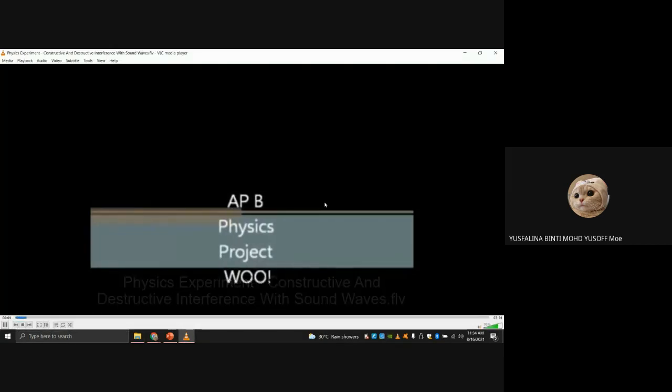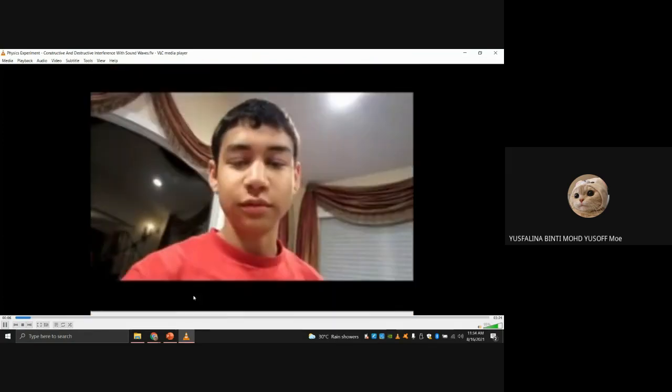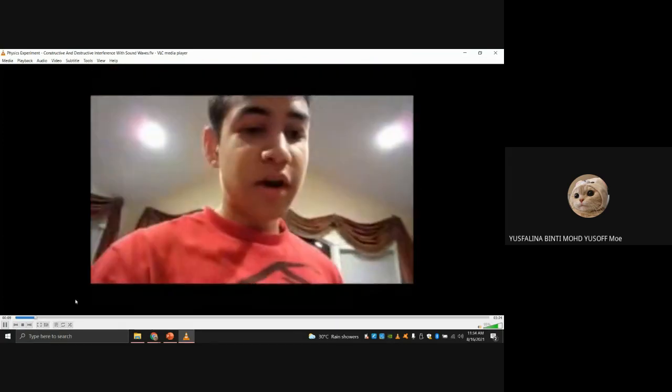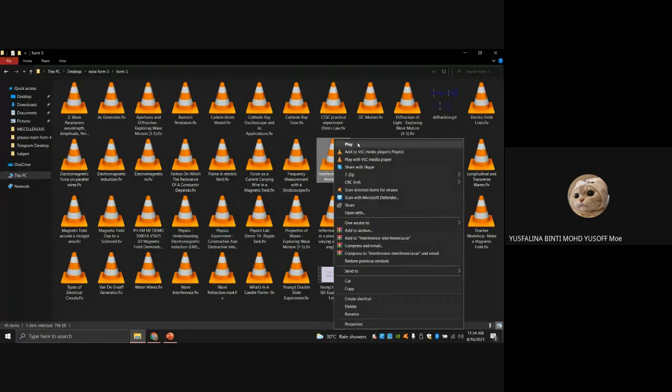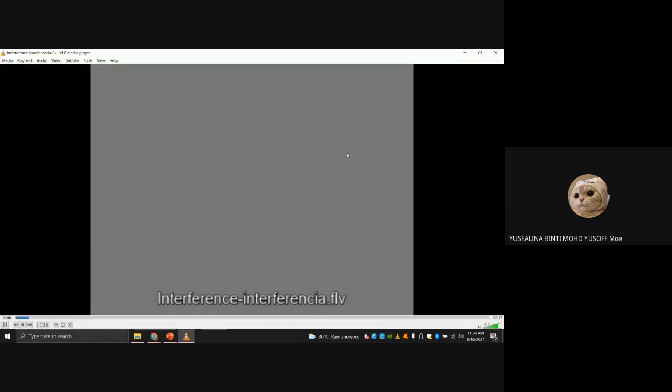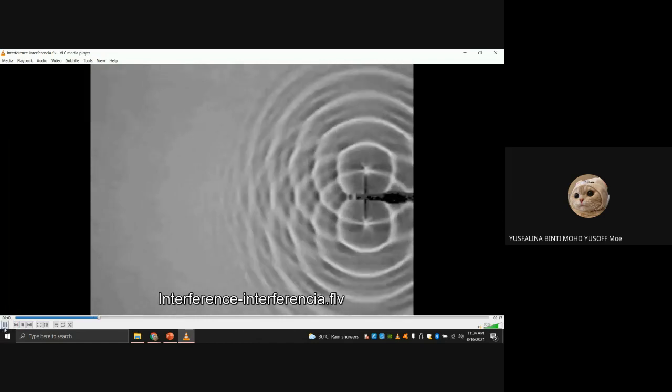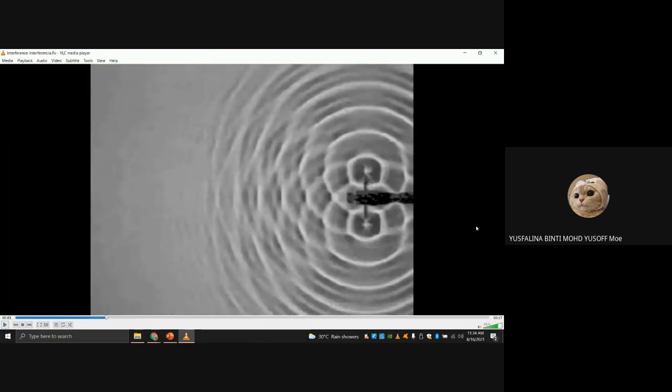Okay. Basically, this is the setup. This one is the camera, sound wave. Sorry, I want you to see the water wave first. Young's double slit, this is light. Yeah, this one. Okay, so this one is much clearer.